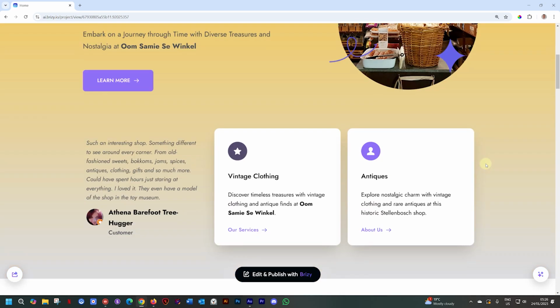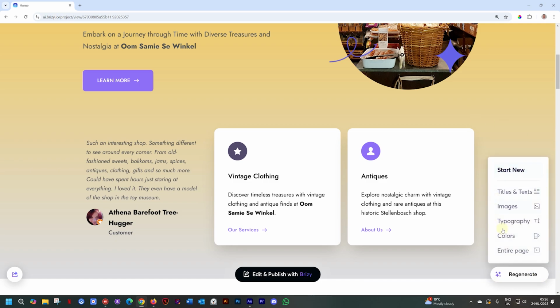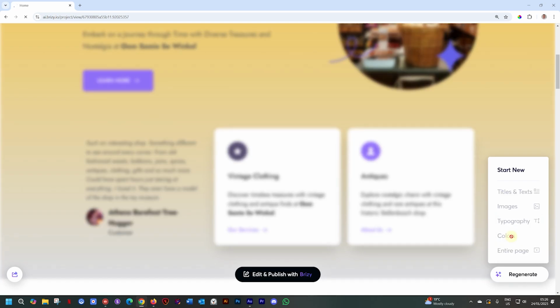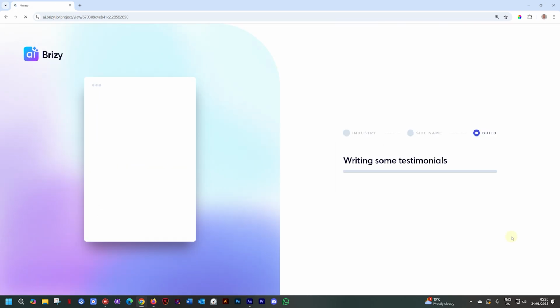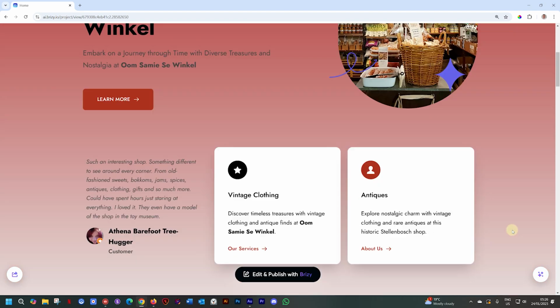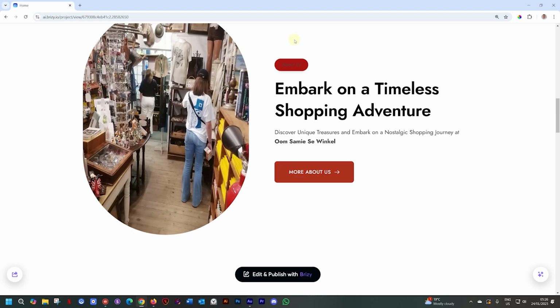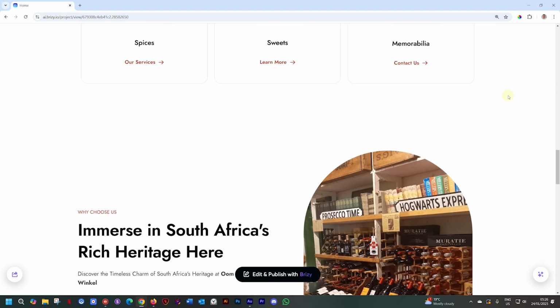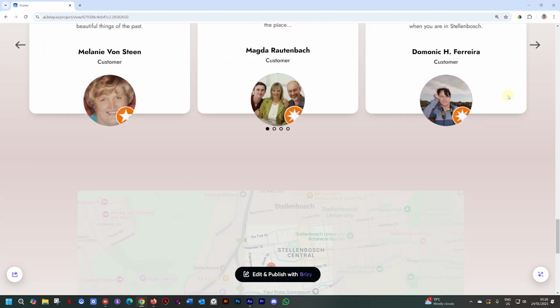But there's more, and that is the regenerating option. Again, like before, you have the entire page regeneration down here. If I want to change the colors, I often play around with the colors. But many times I've come to decide not to change the colors here. I'll do it in the builder. Why? Because there's undo in the builder. Pro tip there. Oh, I like these colors, but here we don't have enough contrast. I can change that within the Brizy builder. But I do like this warmer color.